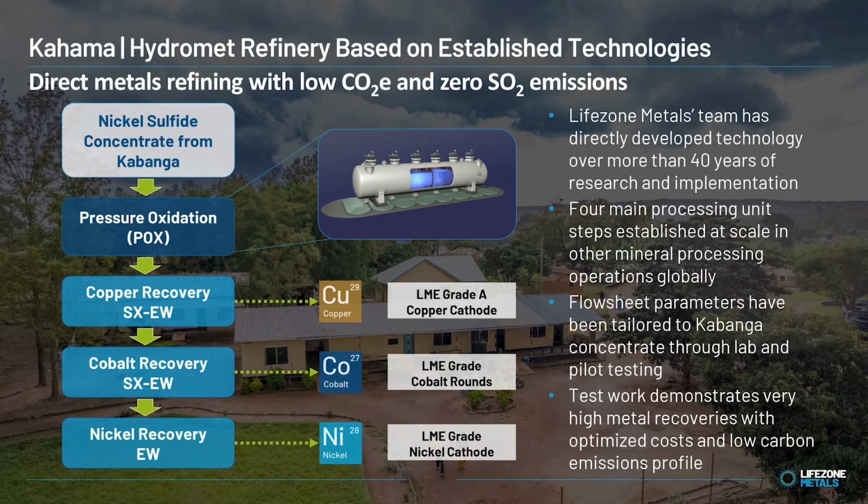Yeah, so the Hydromet process, our core flow sheet is a combination of pressure oxidation, which is autoclave, at the front end, and then we go through a series of filtrations and separation processes, and then it goes into electrowinning. Between the two core components, pressure oxidation and electrowinning, these are done commercially at scale. So what we're doing is applying chemical know-how and additional optimization of the flow sheet to do it in a smarter, more innovative format. But fundamentally, we're utilizing existing known core operations that are done in the industry. We're just redesigning how they fit together.